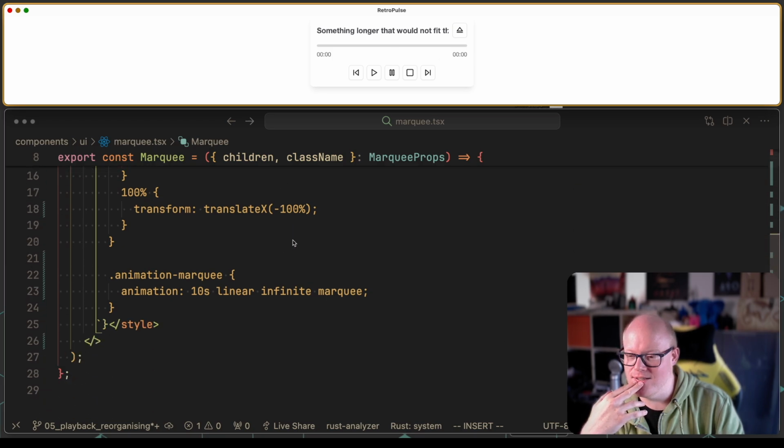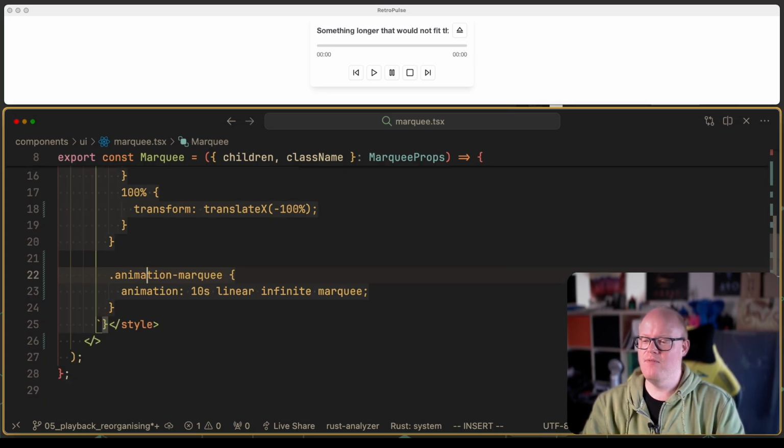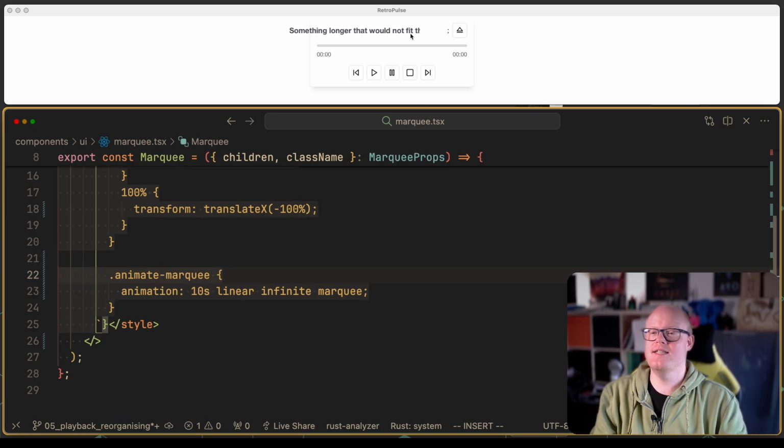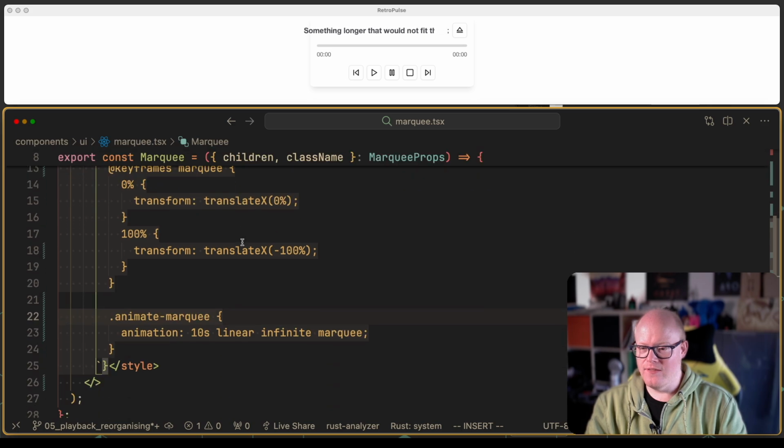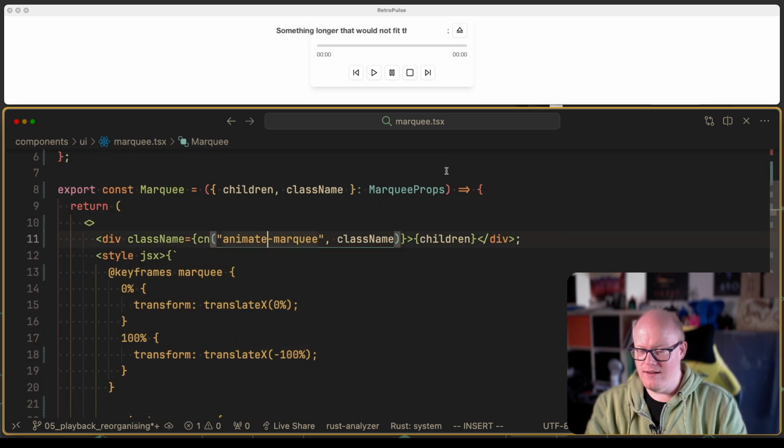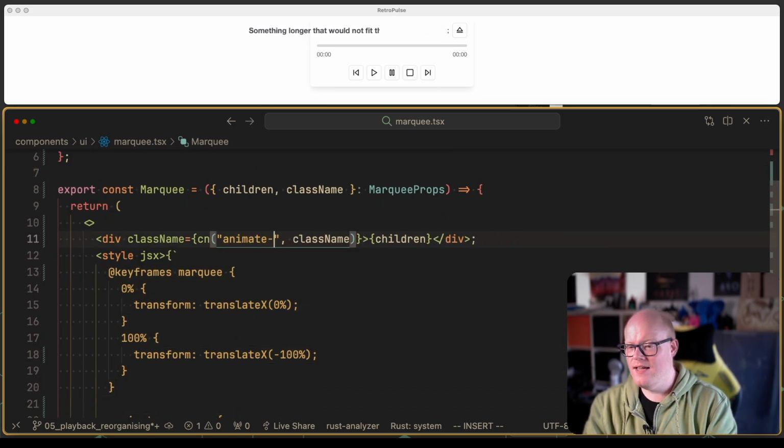Why doesn't that do it? Because I named this one animation and not animate. Let's correct that. And now, as you can see, we at least have some sort of movement there. It is not right yet, and it doesn't do what it should. It doesn't scroll, and it even still has this capped off text here, but at least it is moving already. So let's take a look at that. Let's for now just disable that again, maybe.